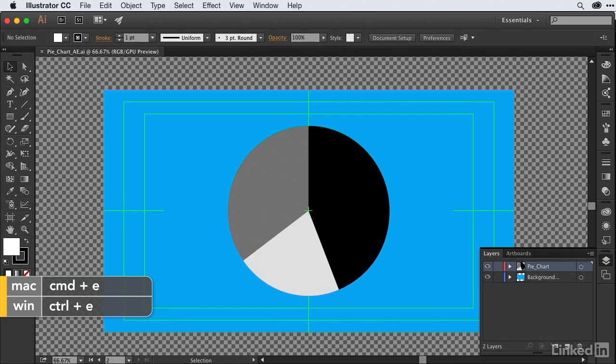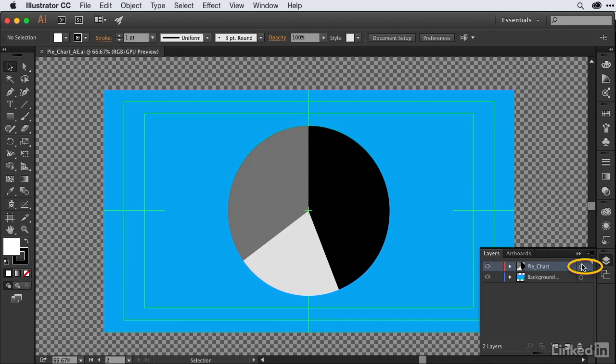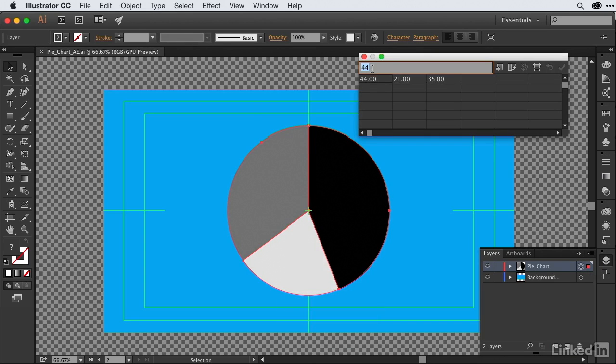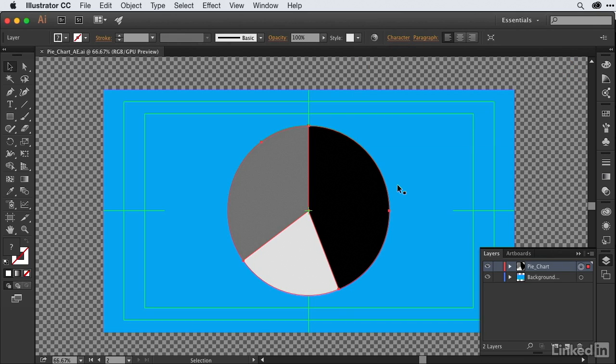edit the original file. Make sure you're in the Essentials layout and go down to your Layers panel and make sure it's active, and then click the selection target on the right side of the pie chart layer. Now we can hover over the pie chart layer and just right click or control click and go to the data section. In here, this is where I entered the data that I wanted to add to create my pie chart. Once you added enough pieces of the pie, you can literally just go over here and click the apply checkbox and it'll generate the pie shape.